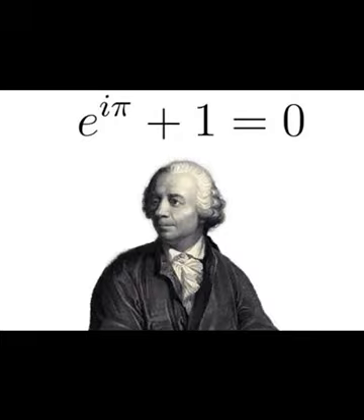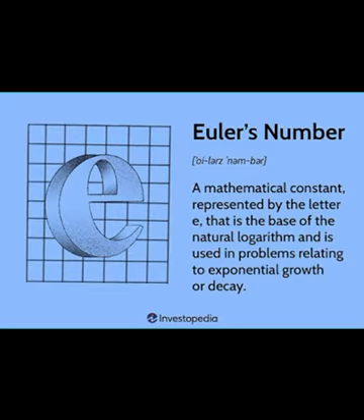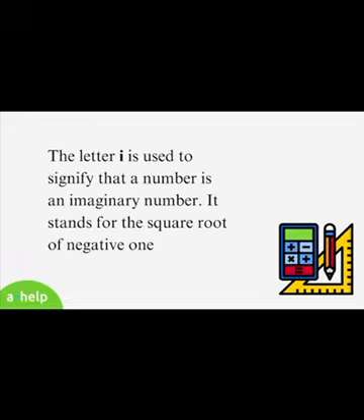So now, moving on to the actual math part, Euler did so many things that it's kind of hard to list them all. But one of the biggest things he did was create notation. By that, I mean he's the reason why we use certain symbols. For example, the letter e, the base of the natural logarithm, that was just him. And the symbol i, for imaginary numbers, that was also him. It's crazy that we use these things every day and we don't even think about the fact that one guy just decided that this was how it was going to be.